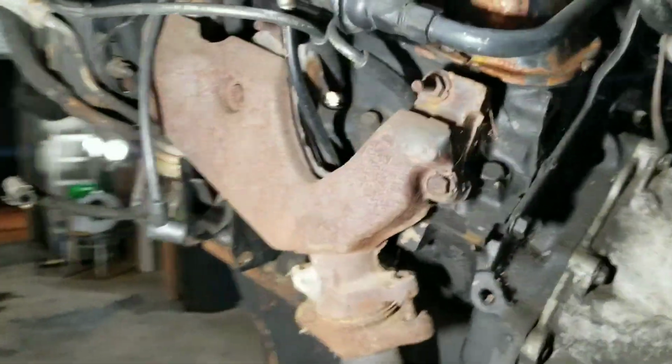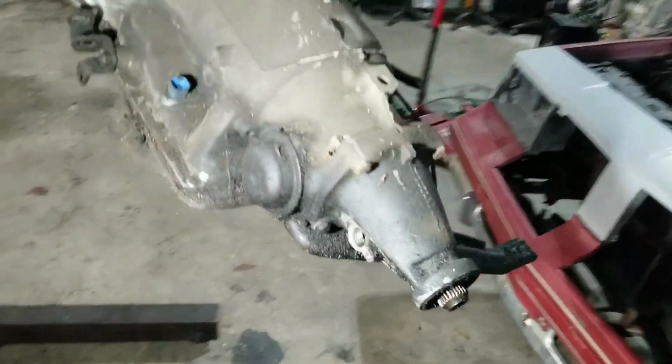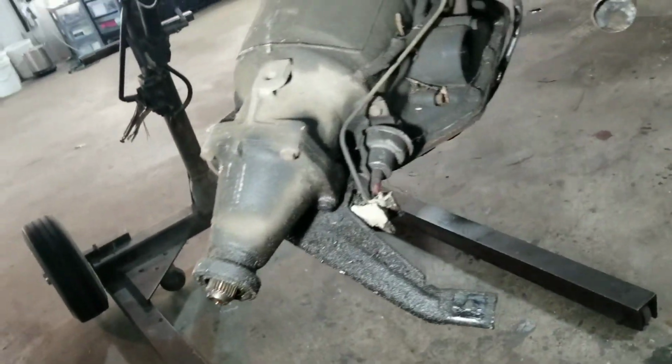Little things. Anyway, so I'm gonna try to break this thing down a little bit further. And most of this is going to the scrap yard. So we'll see what happens from here with this. So y'all be cool.